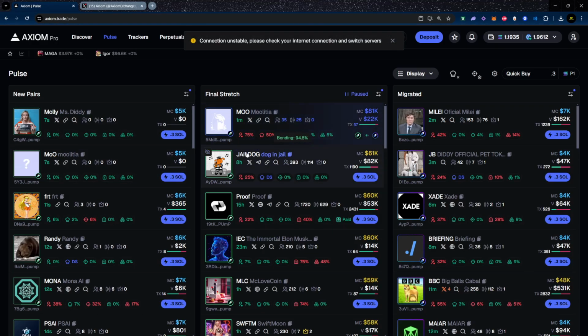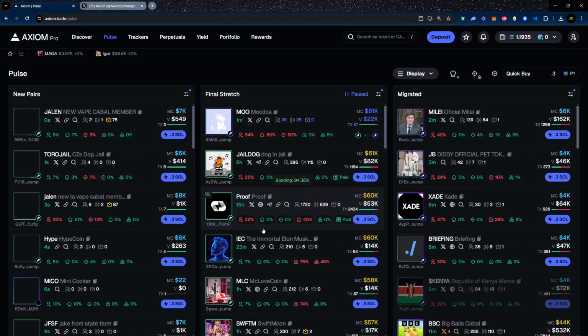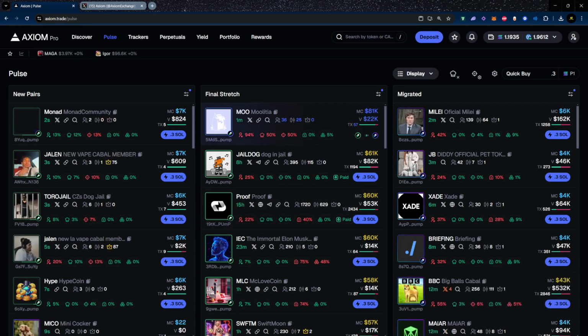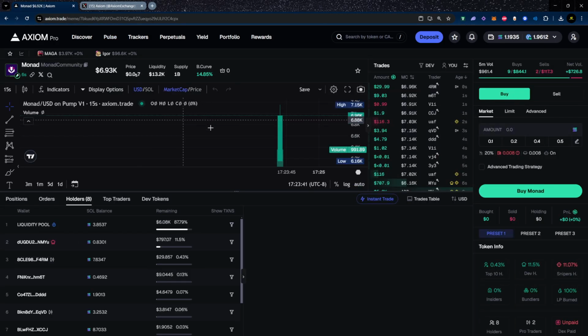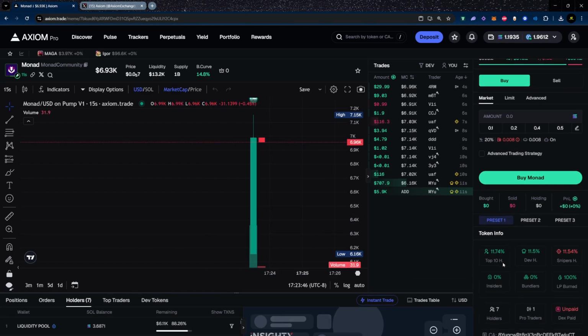So once I come across one that is worth looking into, I'll click on it. I'm having a little issue, so I'm going to switch servers right now. Go back to USE. So we're at the USE right now. All right, the connection is better. I'm going to click on this one. Let's say, for example, I'm like, oh okay, let me check out this coin. What I usually do is take a look at the token info. I always want to see who has the supply, who's going to dump on me, this, that, and the third. And then I'll also take a look at the socials.